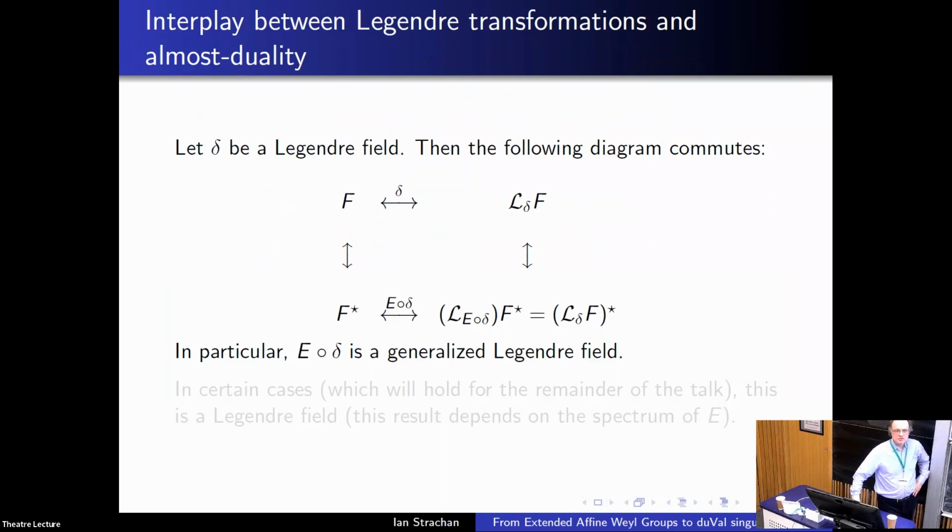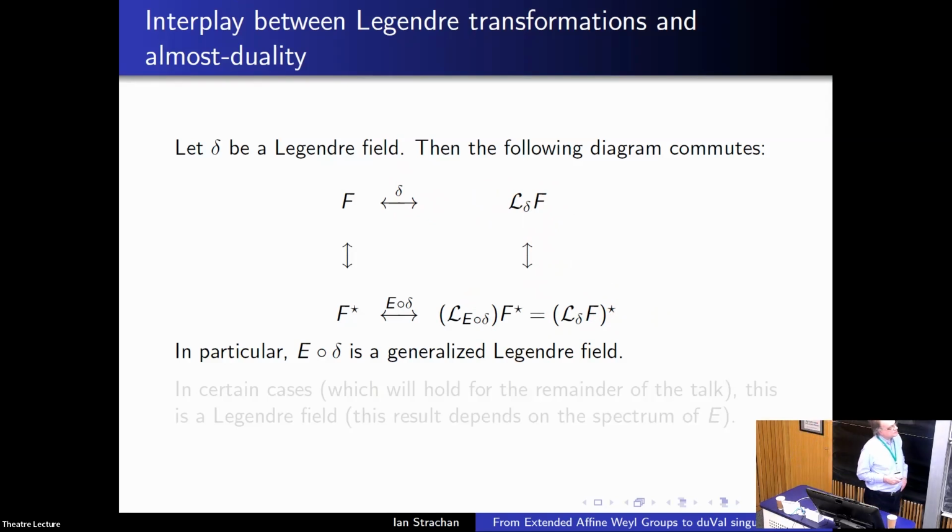this diagram commutes. So if you start with your original, say, Frobenius manifold F here, and then take almost duality, you get this new solution F star down here. But from F, if I just take a Legendre field, I can take this new object up here. If it's a Legendre field rather than a generalized Legendre field, this object here is actually a Frobenius manifold, which means I can take this almost dual solution to get this object down here. And this diagram commutes, so it doesn't matter how you end up at the bottom right-hand corner from the top left.